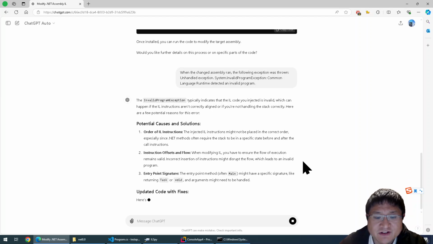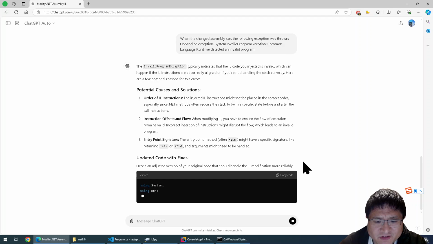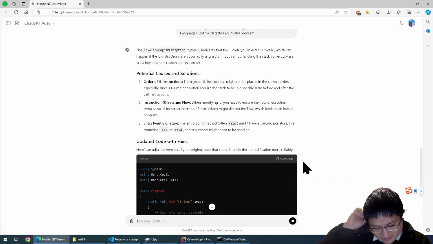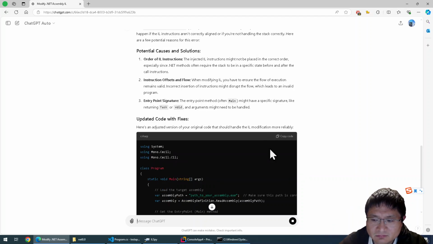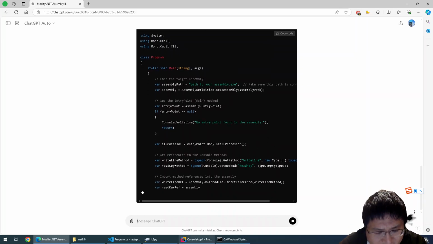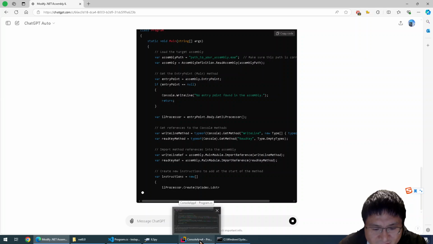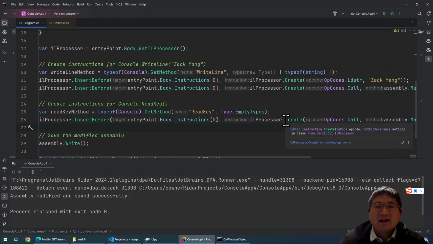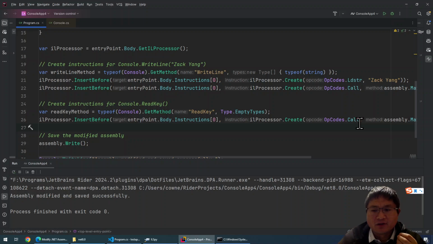I can understand it because maybe the IL command is not 100% correct, so I do not depend on ChatGPT, and I know I should add an extra pop instruction to drop the return value of ReadKey.